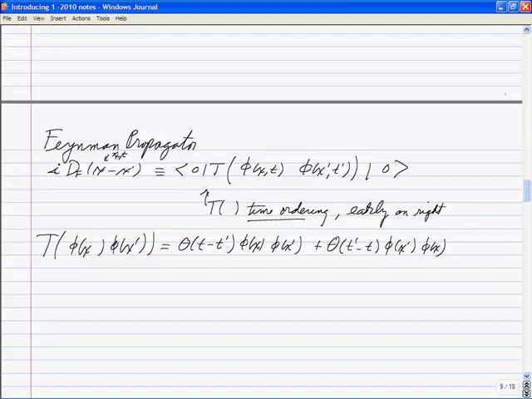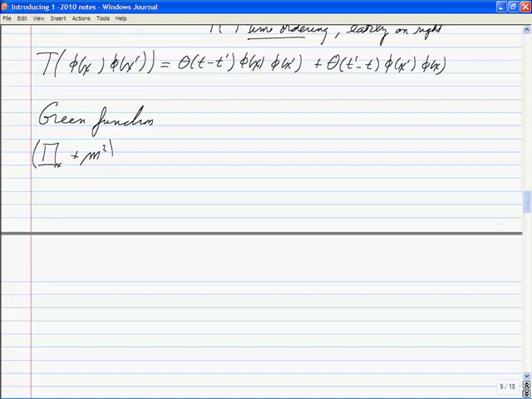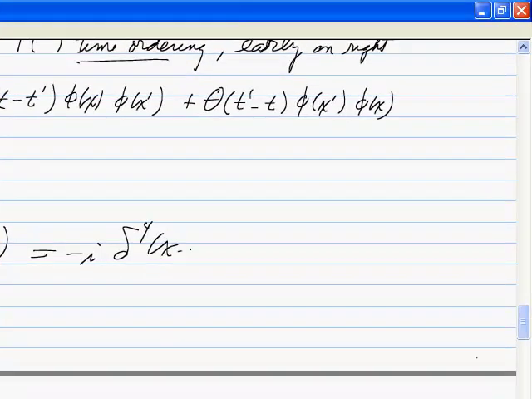so that's the beast. Well, we can calculate it. It turns out it's a Green's function. So maybe I should show you that it's a Green's function first. Okay, what I mean by it's a Green's function is that if I take D'Alembertian with respect to x plus m squared, I'll use m here rather than mu, times i D_F of x minus x prime, it's going to be equal to minus i delta 4 of x minus x prime.